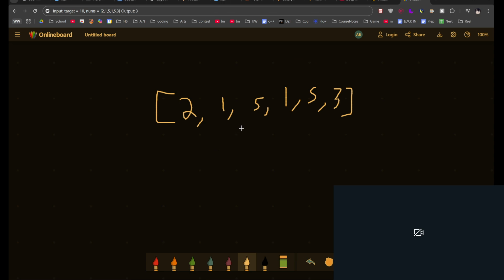Now the idea behind this problem is it's sort of like a dynamic sliding window. We're going to start off with 2 pointers right here, our left pointer over here, and our right pointer also starting over here. Initially we start off with a sum, and our sum is simply 2 for now.